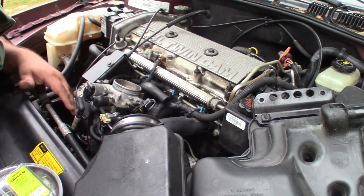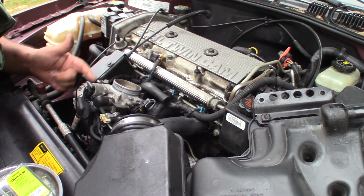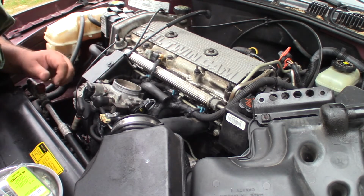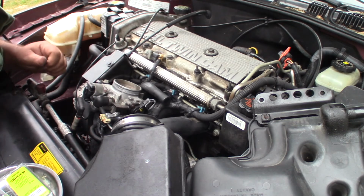I can't find any other evidence of vacuum leaks. I have taken the idle air temperature sensor off before and cleaned that all out real good and verified that it works, and it does. Throttle position sensor, I tested that with my analog meter. It's fine.